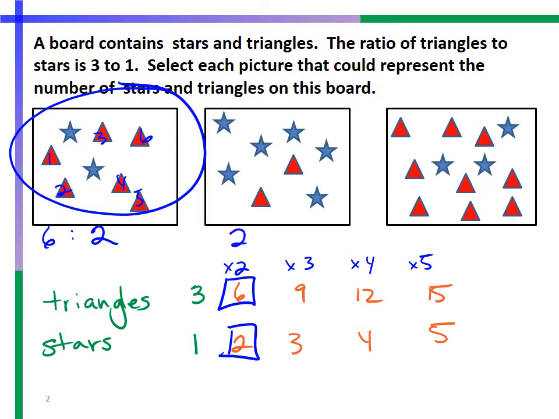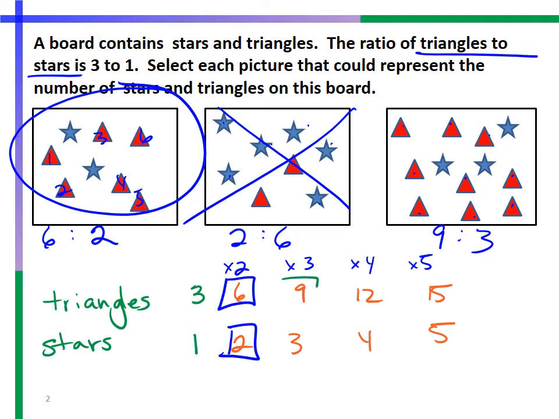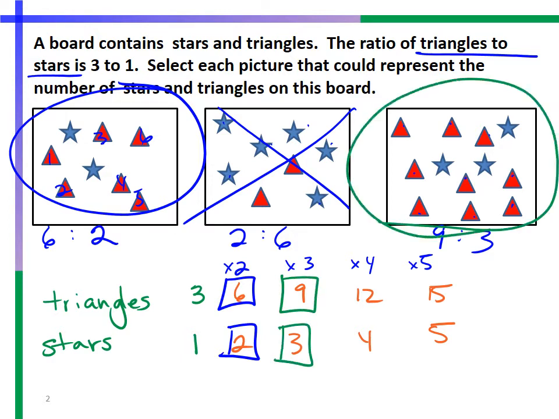So we have 2 triangles, and then 1, 2, 3, 4, 5, 6 stars. Remember, we're doing this ratio triangles to stars is 2-6. So in my first line, I only see 2 there, so let's go ahead and cross that one out. And last but not least, let's go ahead and count the triangles here. 1, 2, 3, 4, 5, 6, 7, 8, 9 triangles, and there should be 3 stars. So we go on a ratio table here. There's 9, and then there's 3. So you see I have 2 answer choices for this problem.